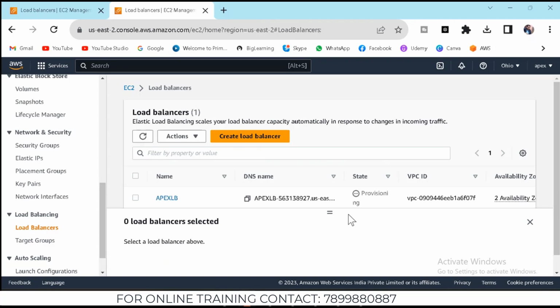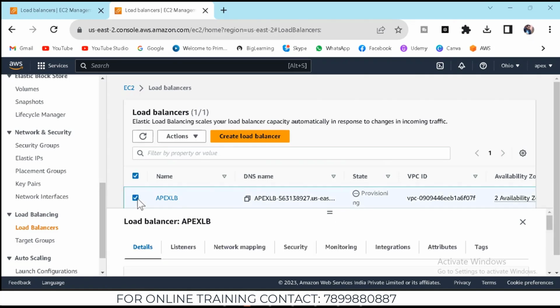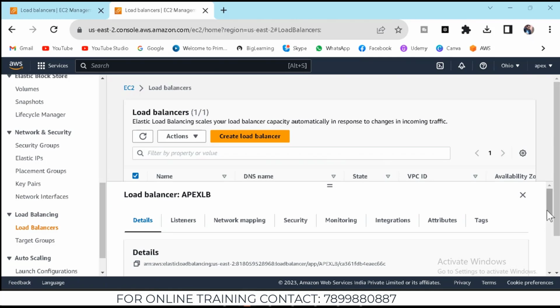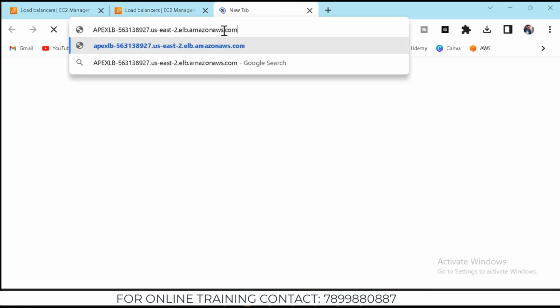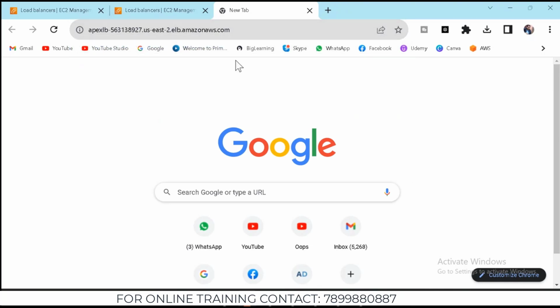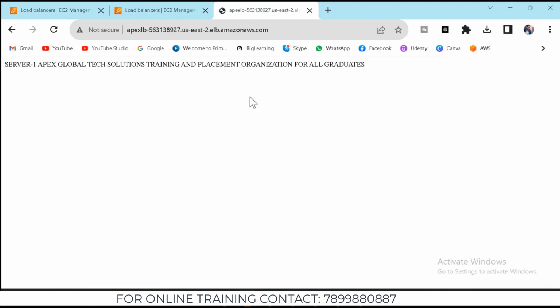It is provisioning. Select this load balancer and select the DNS name. Copy this DNS, go to Chrome and paste here. Once you paste, it has to load. Now you can check, server one is replying, right?